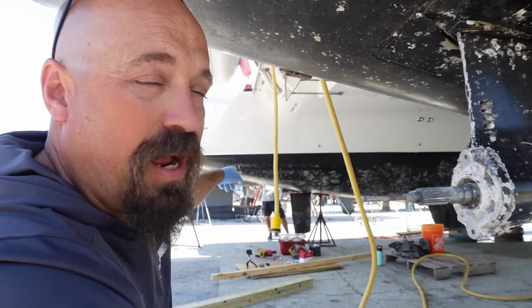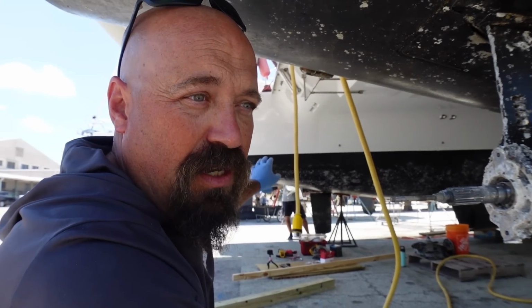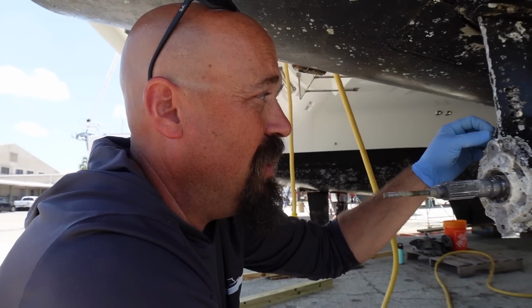Now that sail drive did not leak, and when I drained the oil on that sail drive on port, it was actually clean oil and it looked like it was in really good shape. I'm going to be really curious to see what this oil looks like when I drain it out, because I believe it might be a little milky from salt water. If oil's leaking out, I'm imagining water's getting in.